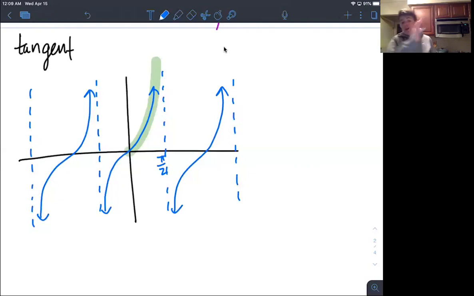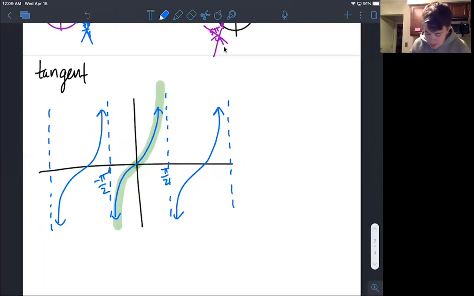Now, I could jump ahead to the next asymptote and start down here, but I want to remember I'm trying to stay close to the origin, so I'm actually going to go back the other way. I'm still passing the horizontal line test. I'm not crossing anything, so all of that green highlighted stuff between those two asymptotes, and this one right here is negative pi over 2. All of that green highlighted function passes the horizontal line test beautifully, so that's going to be my restricted domain for the tangent graph, right?